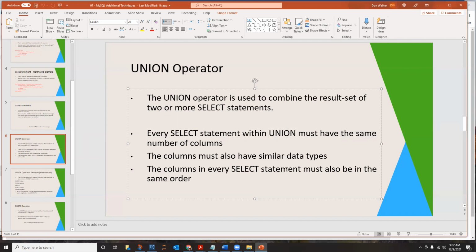And yeah, the columns have to be in the same order so that you don't mix and match it. So what this is good for is if you have data in maybe separate tables, you can join them and line things up, like an outer join, or if you have similar columns in two different tables, you can kind of merge the tables somewhat.